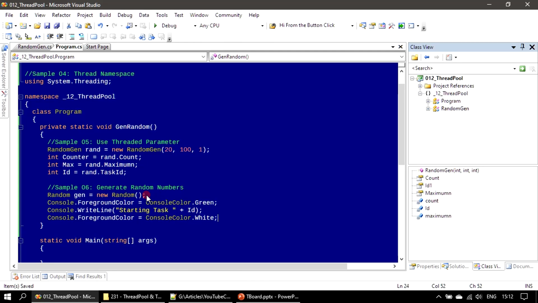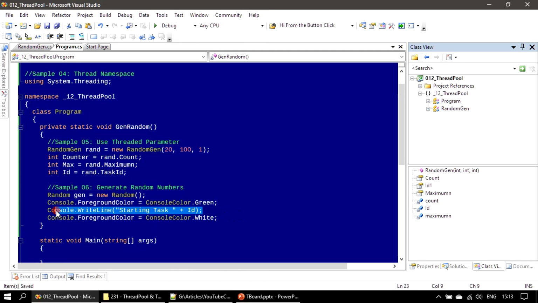Then to generate the random number, we are making use of Random from the System namespace. So we are creating the Random instance and naming it gen. Then the console color, we are changing it to green. Then we are printing "starting task" using Console.WriteLine. Before that, we changed the foreground.